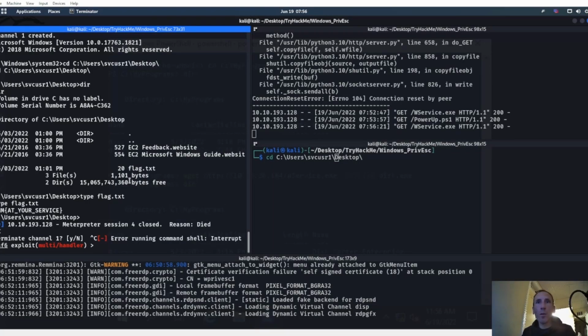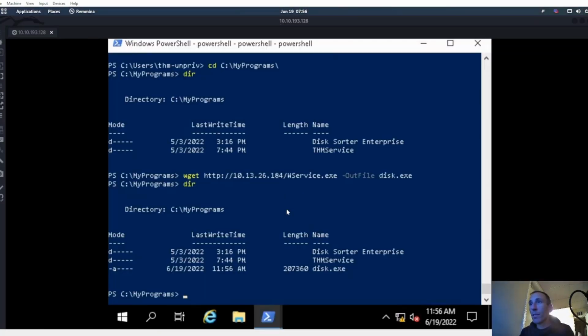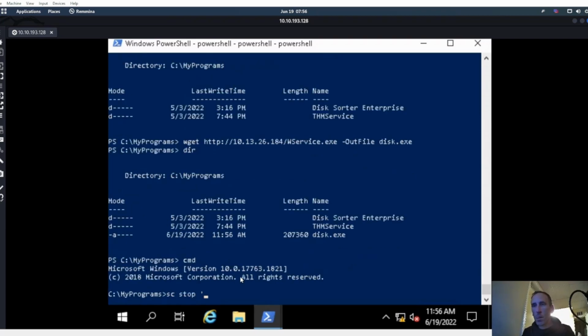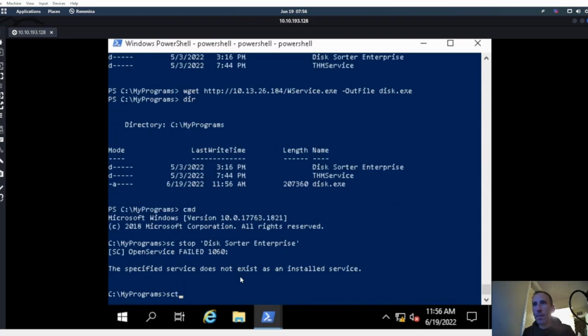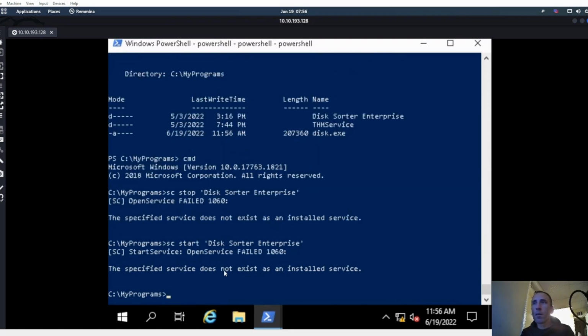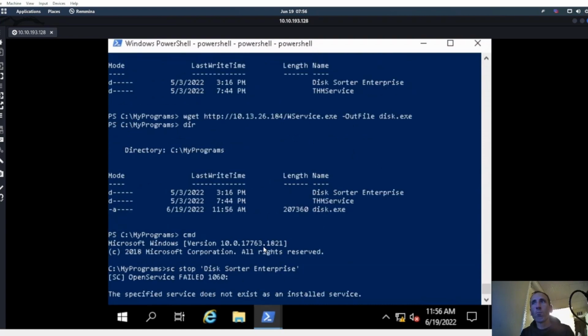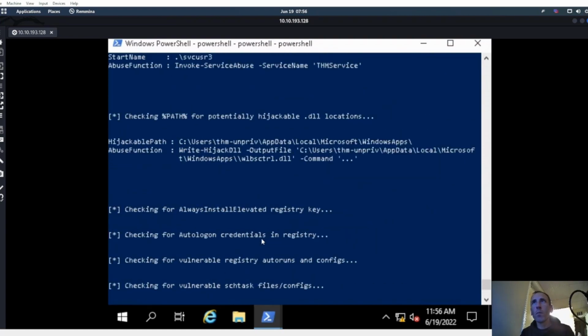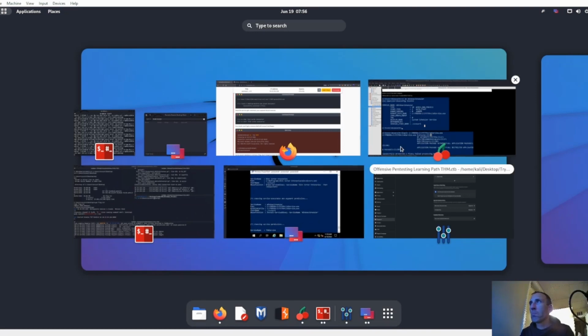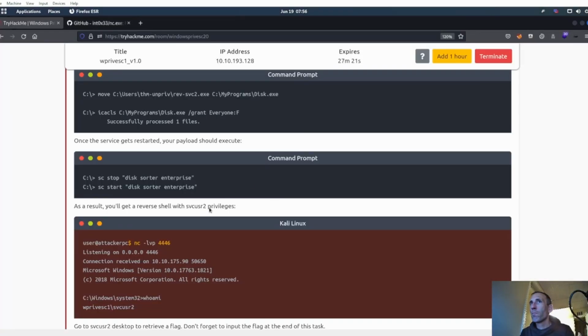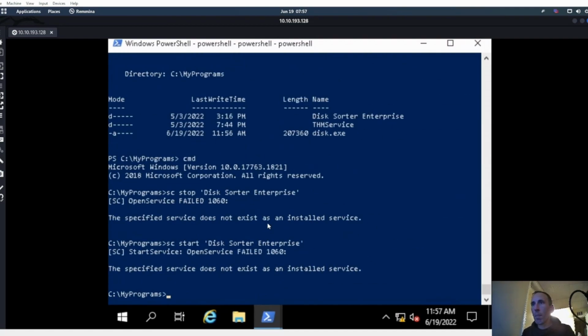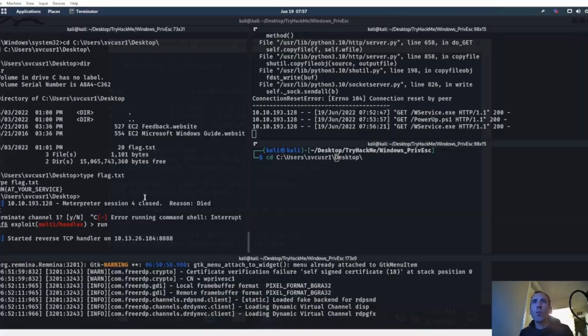Let's go ahead and run the command over here again. We'll run this guy because it should be the same exact thing, right? And then all we have to do is, in command prompt, sc stop and then sc start. It's already stopped, it looks like. That should be it. Is it because I did quotes around it? Is that why? SC start. Okay, that's why. All right, so we should get called back over here.